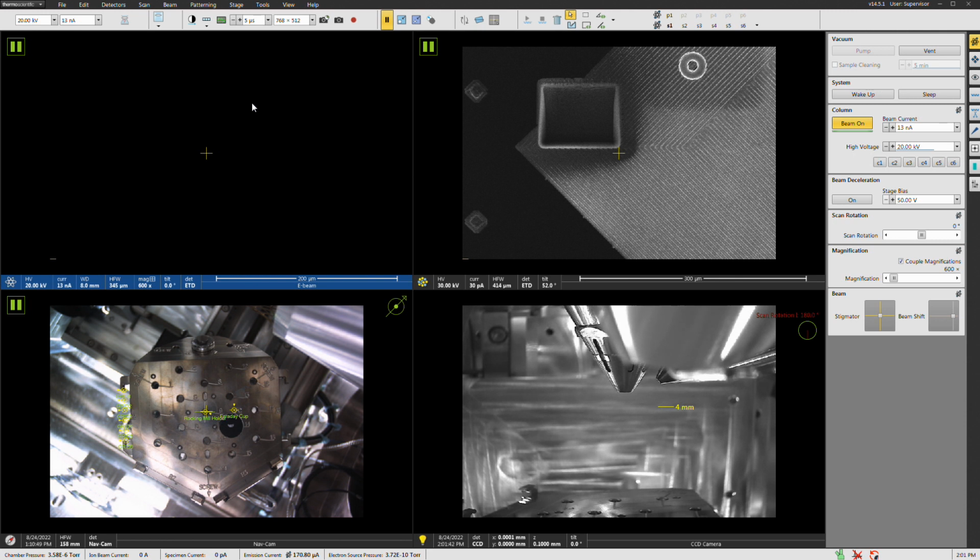All right, so the first question we have to ask here is what are the settings that we're going to use for doing EBSD, right? So voltage, current, okay? And this is a tricky question to ask, as is just performing any kind of SEM work in general. This can be a tricky question depending on what it is you're doing. Okay, so keep in mind that we have a field emission gun instrument here. One of the things that means is that we can still form fairly small probes even when the voltage gets low, that we couldn't necessarily do quite as effectively if we didn't have a FEG, but we do have a FEG.